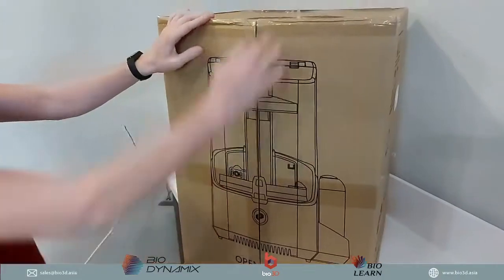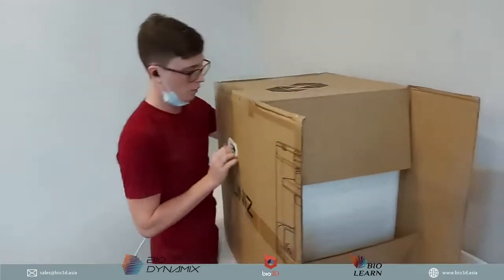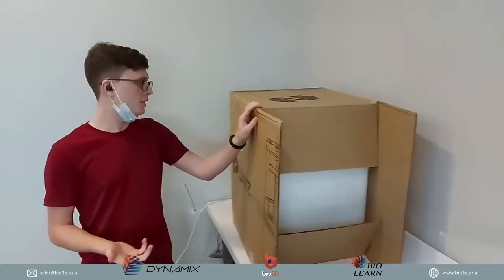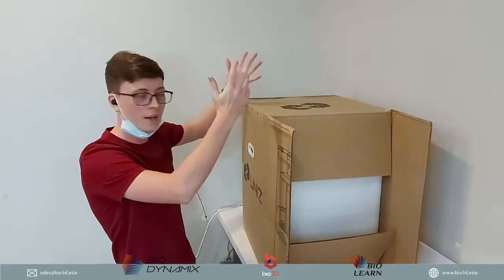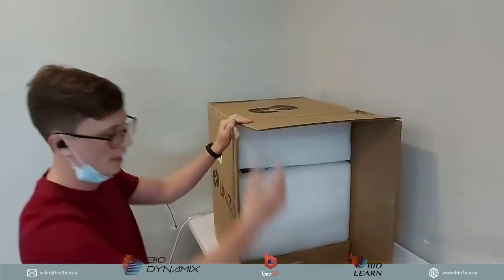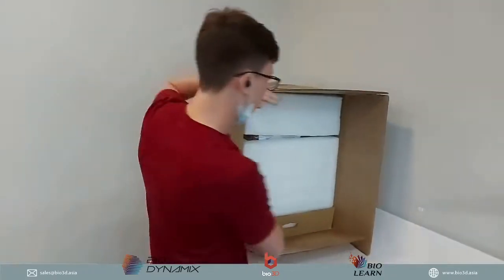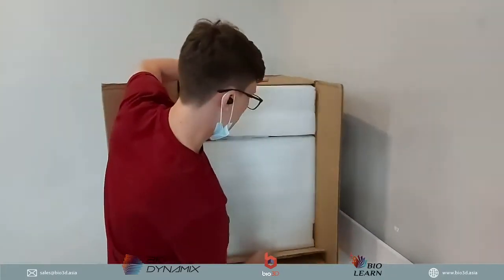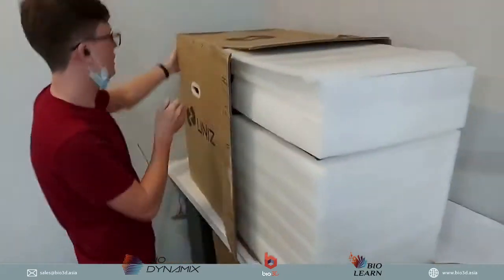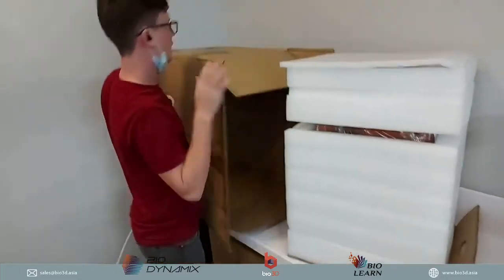Okay, so once we have that cut out, the printer is gonna open up pretty much like a door, right? One of the interesting things about the Uniz printer is taking it out of the box. Traditionally it would always come out from the top, but with the Uniz printer, the way they've packaged it, it actually comes out from the side. So if you already have a nice countertop, for example, you can set it up on the countertop and just pull it right out of the box. So over here, let's pull it out. And there we go. Now this box, we can take out and put aside.